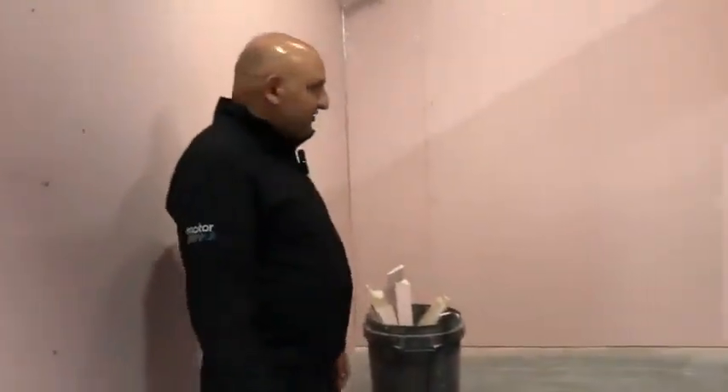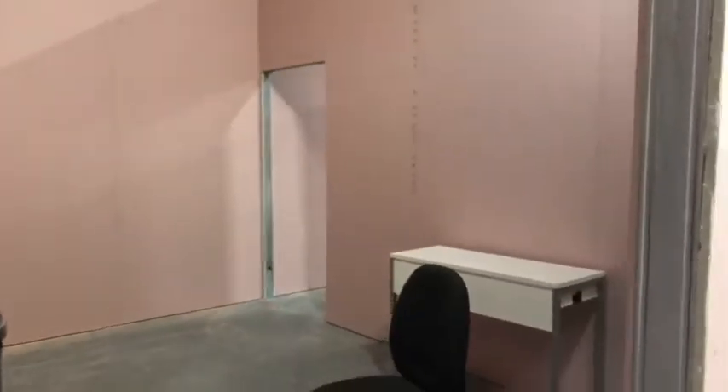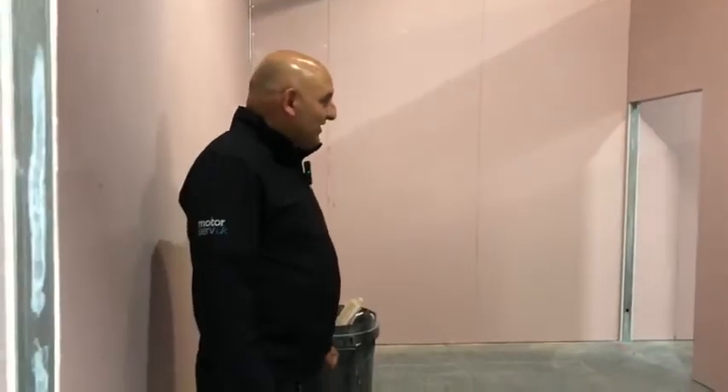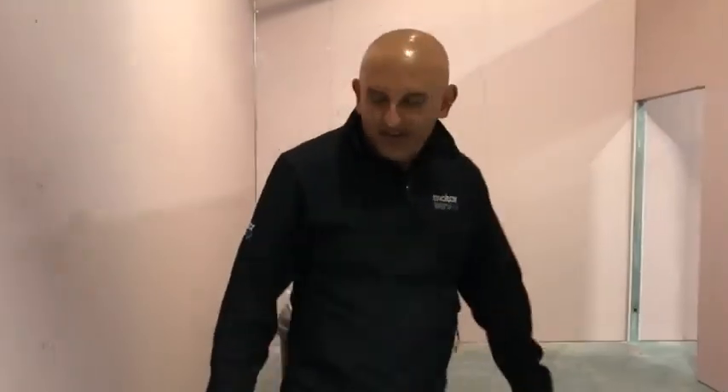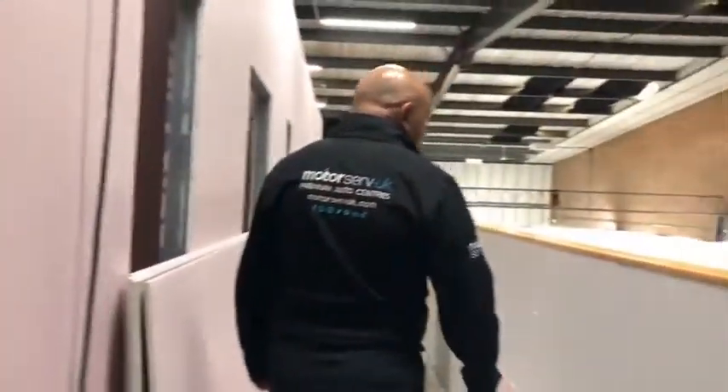Through here we've got another management office. I'm not quite sure yet — Simon might get it if he's nice to me, or we might have an executive assistant or something like that, depending on how things are going. And then through here we've just got a nice big storage room, which is where I'm going to put all my stuff, because we've got another storage room downstairs for the sales items. So we've got plenty of storage in the building.